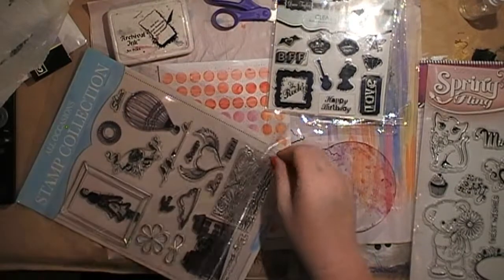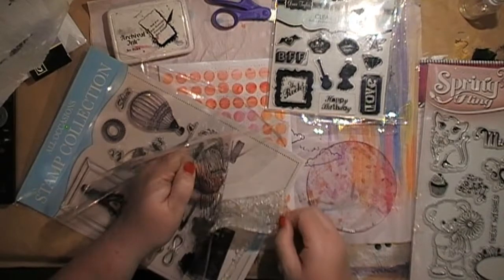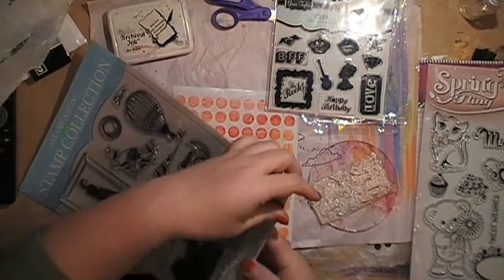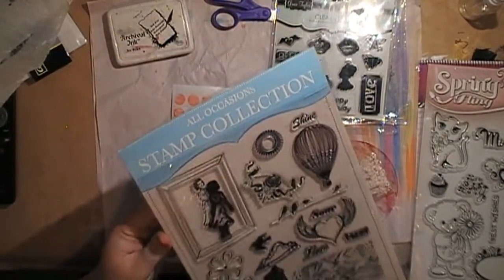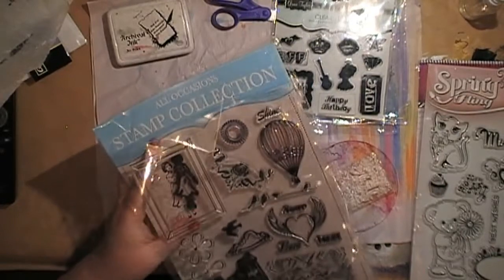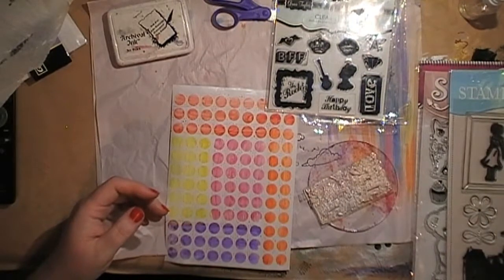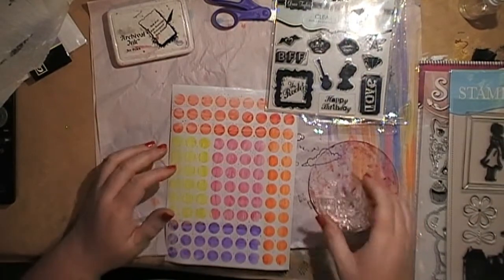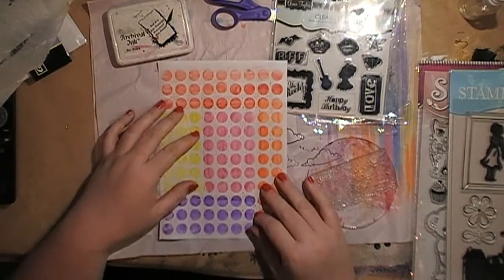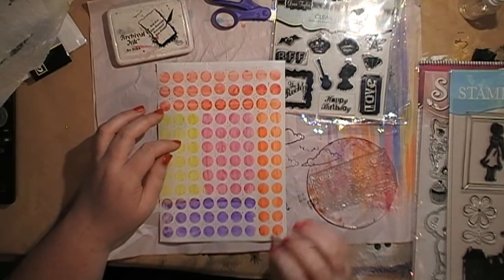I'm going to use the wood grain stamp. I should have pursued cartoon drawing as my career, but anyway — back to it. What I want to set up is like a traveler's notebook, like a mini art journal where I can have a sheet of stickers like this inside it. I can sit there and doodle on them, or I can stamp out clouds and go back and doodle on them, or stamp out circles and go back and add detail — like this frame is really basic but if I stamp them all over a decent page, I can sit and work on them while waiting for Alexis at her activities.